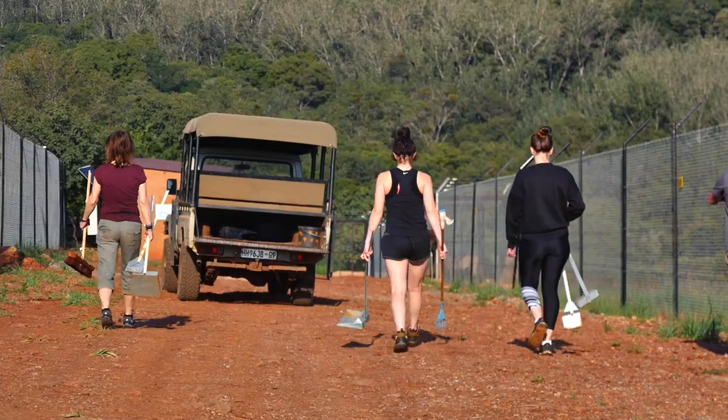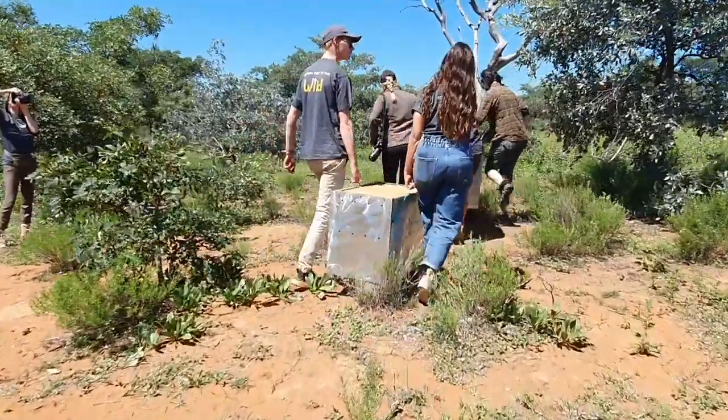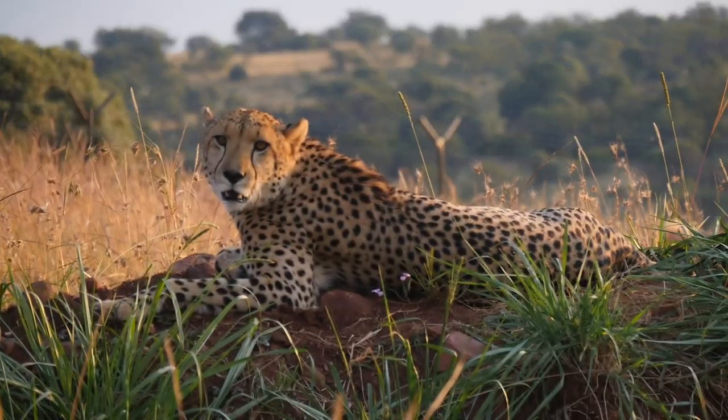Like many other projects out there, when you come to volunteer you'll help take care of different animals that can't be released back into the wild. However, the biggest thing that makes this project so incredible and unique is that you're actually working towards releasing the cheetahs into the wild. In fact, just about a month ago they successfully released two of their caracals, and the work they're doing there is already having a positive impact on the wild cheetah population.